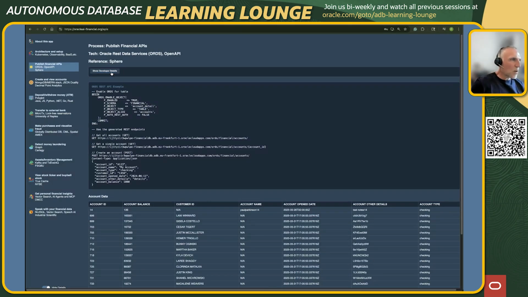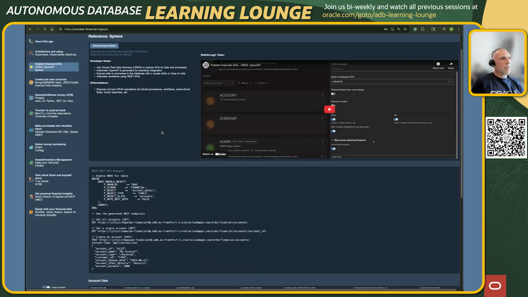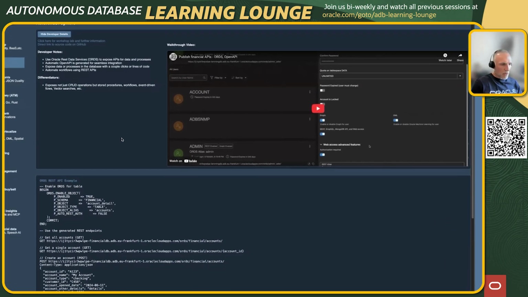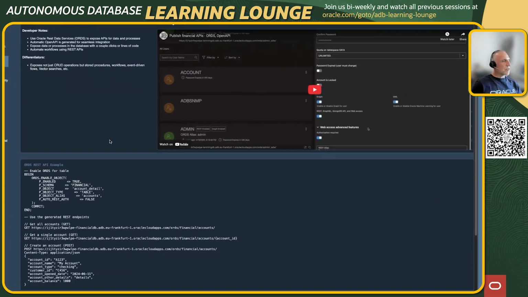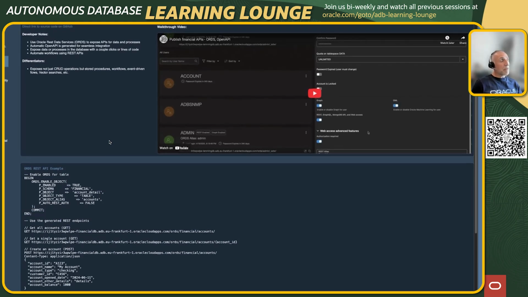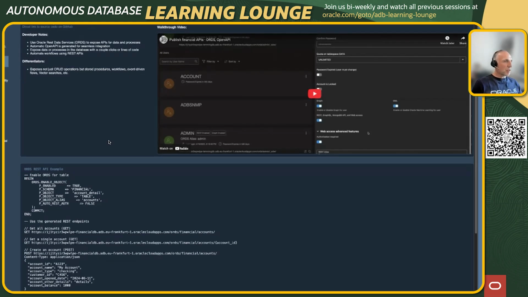Right. So I'm not sure if you're familiar with ORDS. You probably are, but it's basically exposing tables, views, etc. as a REST API. And it's a very powerful feature. It is so powerful that we use it internally a lot. For example, DB management is based on ORDS. Our MongoDB API is based on ORDS. For example, if you want, you could basically create like an observability endpoint, for example.